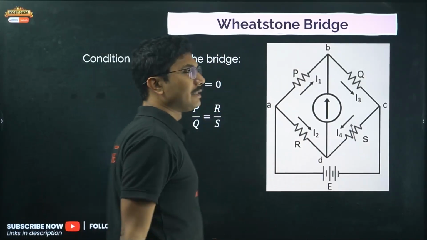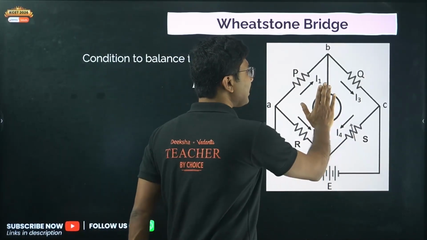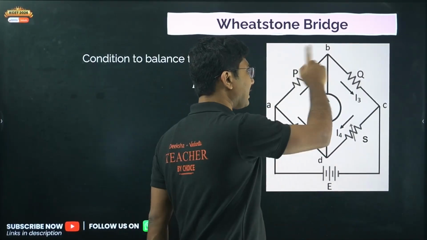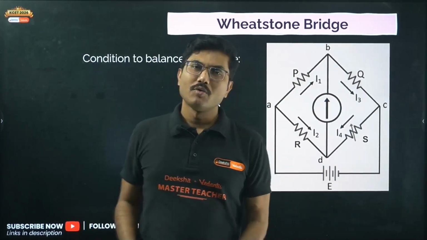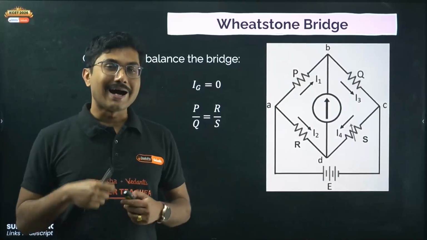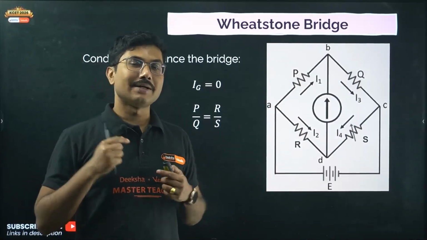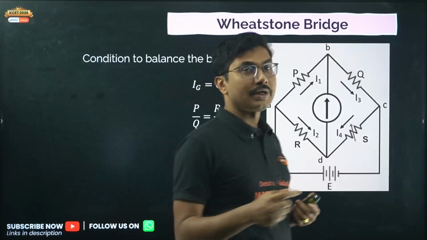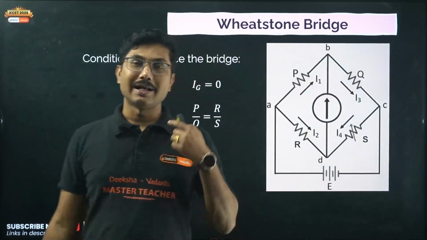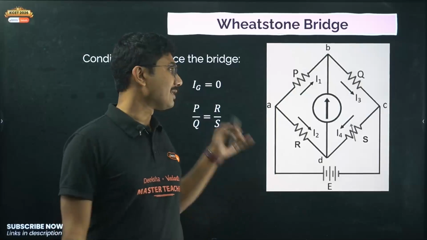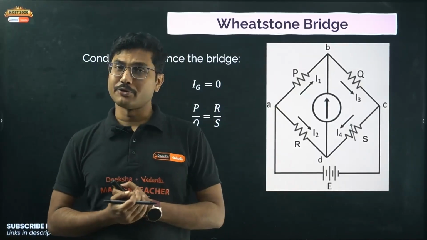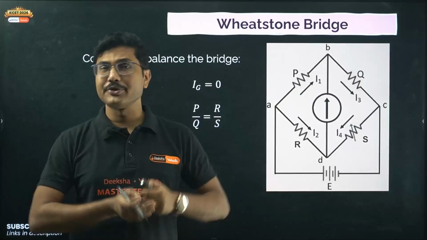If the Wheatstone bridge is in balanced condition, you can simply remove the galvanometer and calculate the current in the circuit, and you can calculate the voltage drop as well. If you want to look at the unbalanced Wheatstone bridge, I have solved numerical questions in my live session. You can check the circuit theory live on our channel, where I have discussed multiple questions from this chapter, as well as how to tackle the unbalanced Wheatstone bridge in detail.